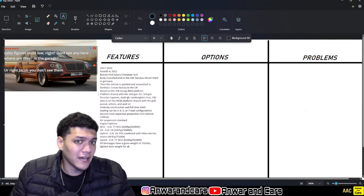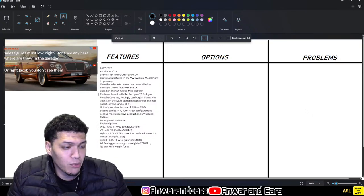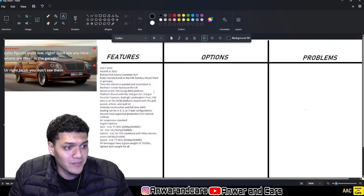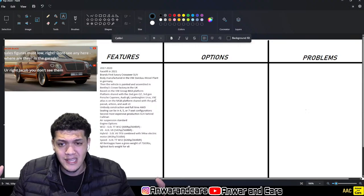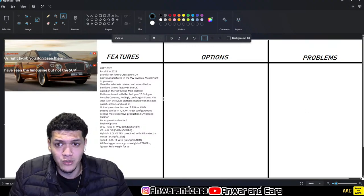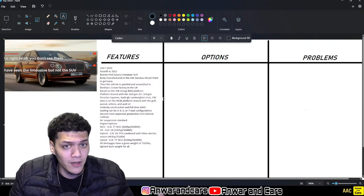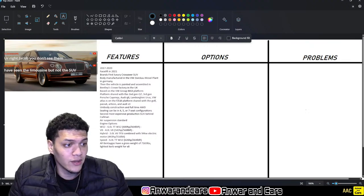Okay, cool. So for the platform, if you're wondering, it is shared with the second gen Q7, third gen Porsche Cayenne, Audi Q8, Lamborghini Urus, and I was going to say the VW Atlas, because that's what I thought this whole time. When you think about it, a VW Atlas is the same size as one of these, and it's the Volkswagen version. It's the biggest SUV Volkswagen makes. However, the VW Atlas is not based on the same platform, which is interesting. I really thought the VW Atlas was part of this entire group. In fact, I thought it was related to the Urus, related to the Q8 and related to the Cayenne.